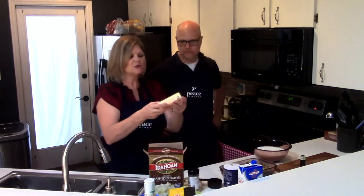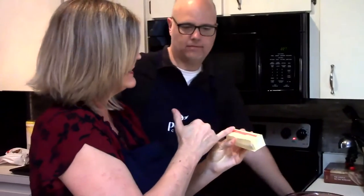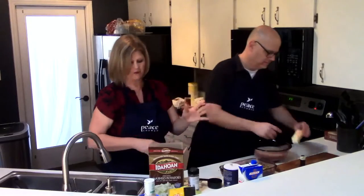Just cut it up. Oh, did you know this about butter? It's got the measurements on it, and so you can just follow. 1, 2, 3. Did you know that? I did. Okay. So cut off 4 tablespoons of butter and plop it right in there.